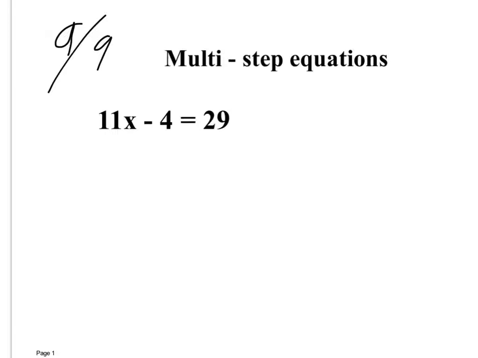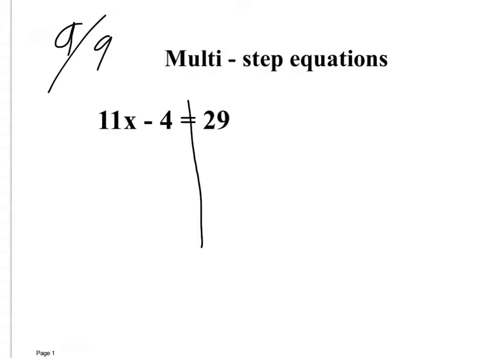All right, today we're going to do multi-step equations. Yesterday we did one step, where we would add or subtract or multiply and divide to get x by itself. Today you're going to have to do both, add and subtract, and then multiply and divide. Just a couple steps. It's not very hard. Make sure you keep both sides equal. It's easy to do. Draw a line through the equal sign, so you know we've got to keep both sides equal.